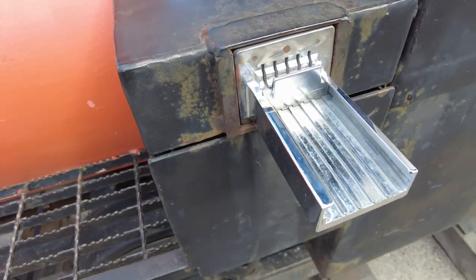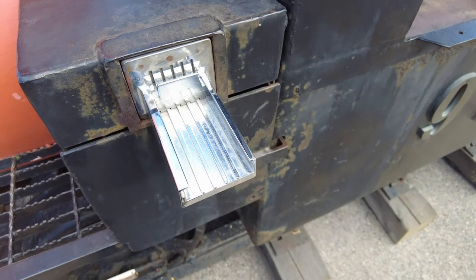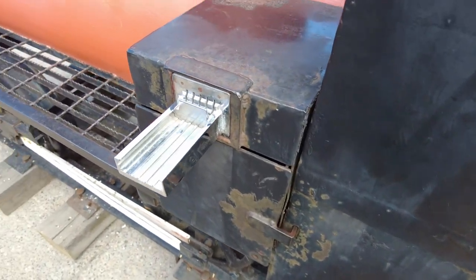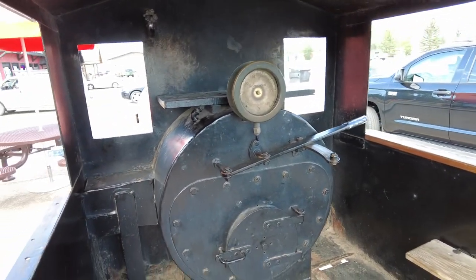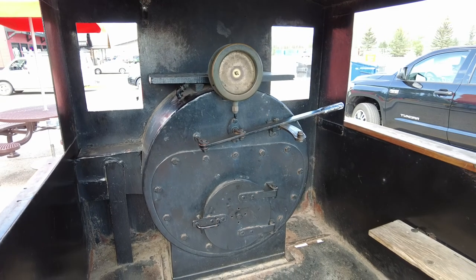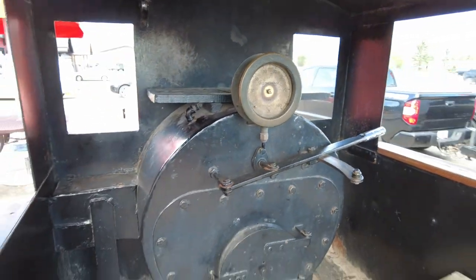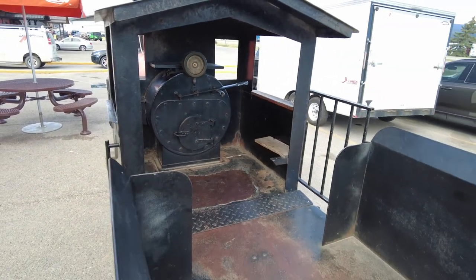Well, at least a small edition of it. There's that coin acceptor. So obviously at one point this thing took coins, and for it to have taken coins, there must have been some electricity involved, and it must have done something. Maybe it was just making train noises. But if you look inside, there's certainly some stuff here. Not enough for it to have ever actually been a steam locomotive — lots of it's for show. Some of it's pretty authentic, though. The Westinghouse pressure gauge is there. And even on the front, that looks like a real steam whistle.